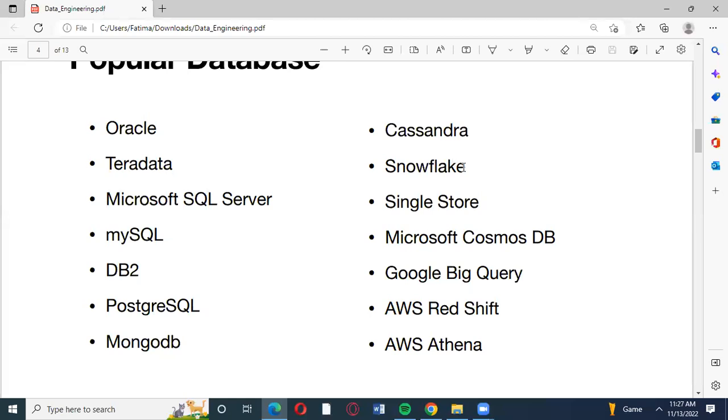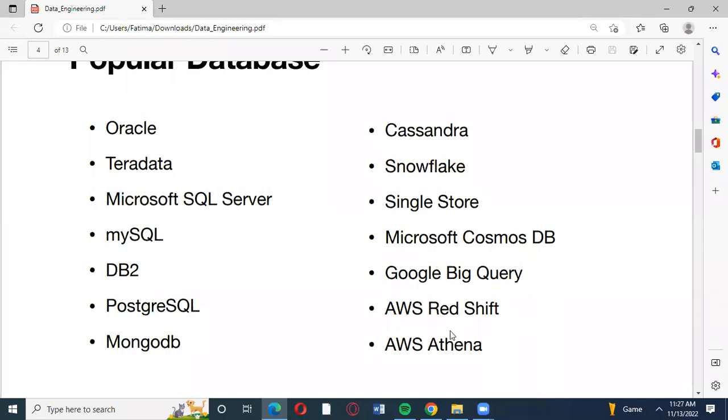Snowflake, this is a very popular cloud database today. SingleStore, this is not very popular but a very performance-efficient database. Microsoft Cosmos DB, Google BigQuery is next to Snowflake. This is gaining prominence and importance. This is very fast and very popular.